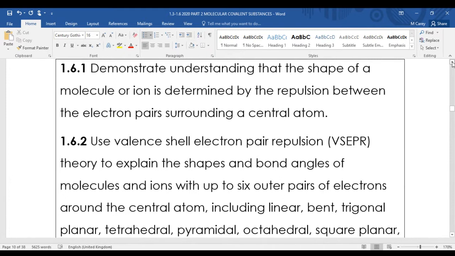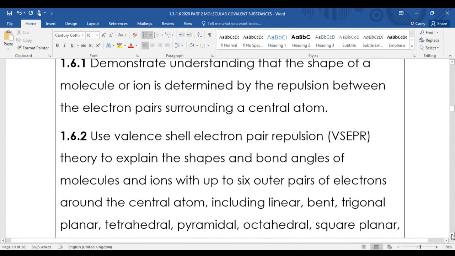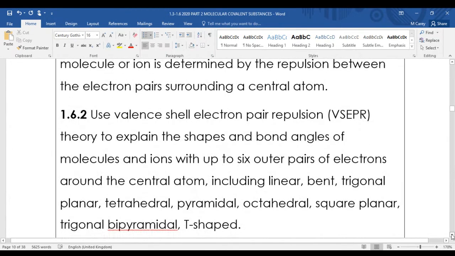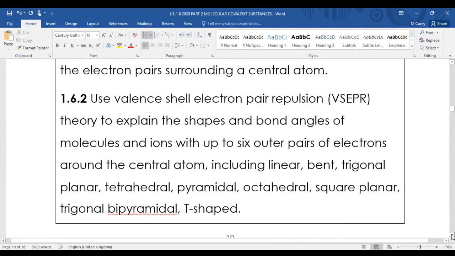We're going to look at something called valence shell electron pair repulsion theory, which is basically saying that the electron pairs in the outermost shell repel each other. That's all it is. But because of the way the electron pairs repel each other, and if you can imagine a sphere, this has to be considered in 3 dimensions, not just 2. It's not just flat on a page. You have to think about that, so that will affect the bond angles.